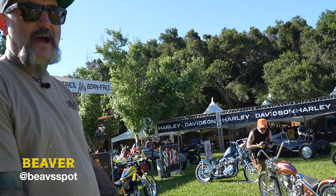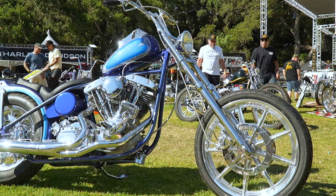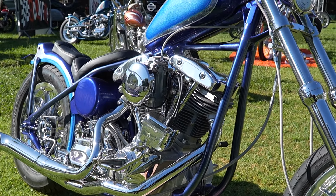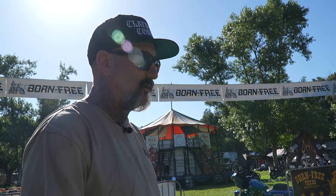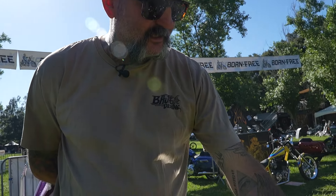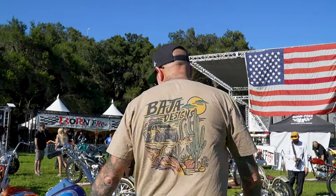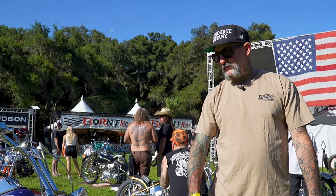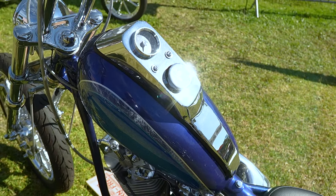This first one — Beave Spot, Greg, out of Los Angeles. If you know Beave, you know he likes an FXR. But this is a chopper, not an FXR. You got a cone shovel with a magneto. Looks like it's got electric start too, which is kind of cool. I saw this bike come together on the internet and I was like, oh, it's a cool bike, but you see it in person and it's actually way better. One of the coolest things Beave did is he had somebody help him make a 21-inch, nine-spoke front wheel — so it looks like Harley built a 21, which they never did. Nine-spoke are the coolest wheels ever made. Those wheels are iconic. He's got this little mini FXR center panel thing he put together — pretty cool.